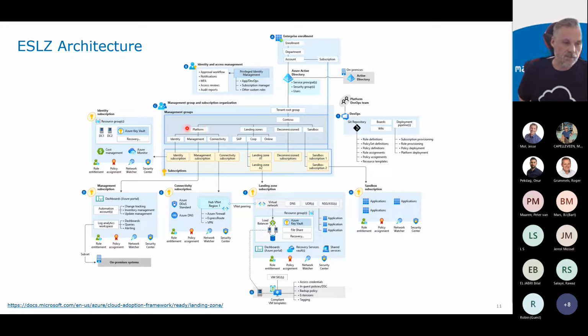And what you will see is that Microsoft has separated the identity subscription, which you can find here, the management subscription, and the connectivity subscription. And we say at Society that's basically our cloud foundation. And they also separate out the workload in a separate subscription, which they call the landing zone.